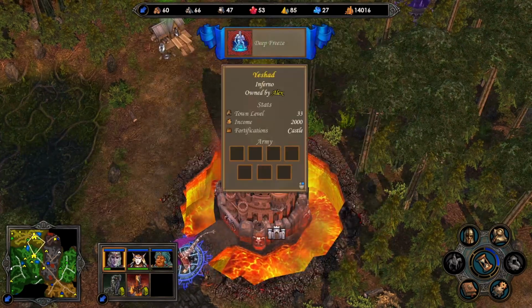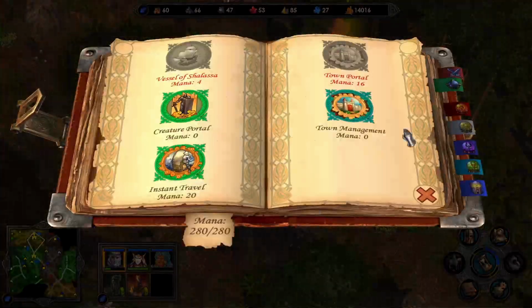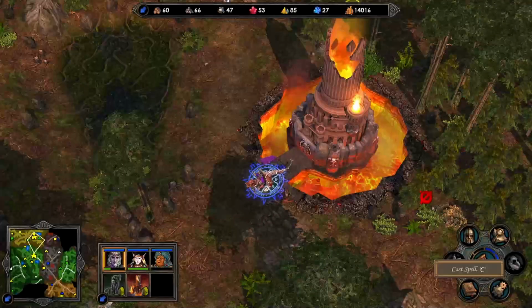This is so crazy. Oh, deep freeze? Wait a second. Did we just get a really nice useful spell? Freezes immediately inflicting ice damage, causing to become significantly more vulnerable to physical damage for a certain amount of time due to frost bites. Okay. Interesting.